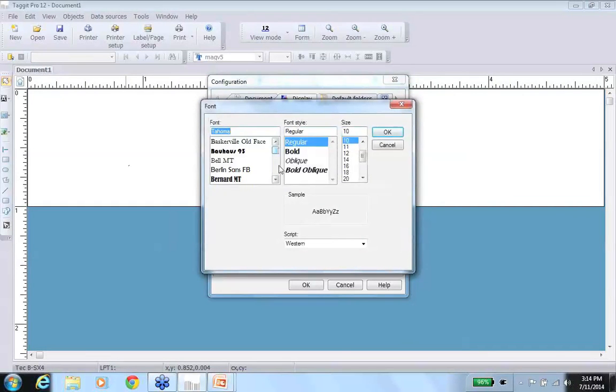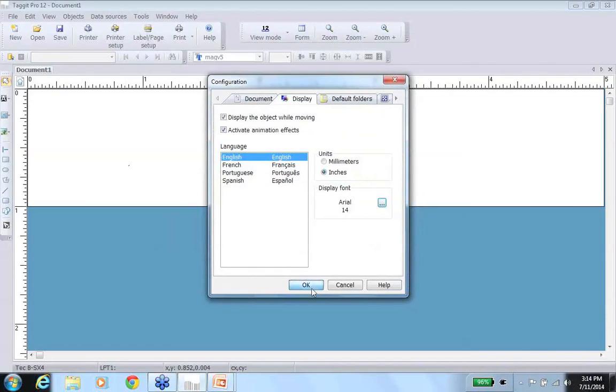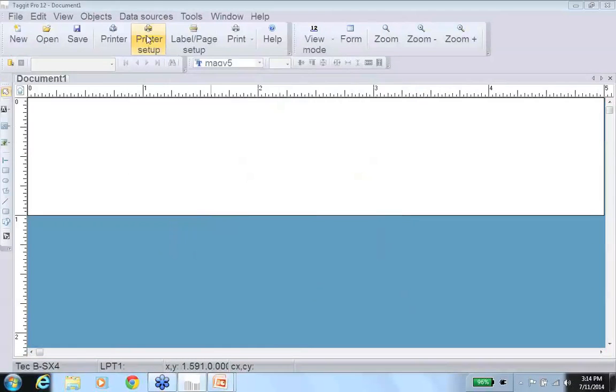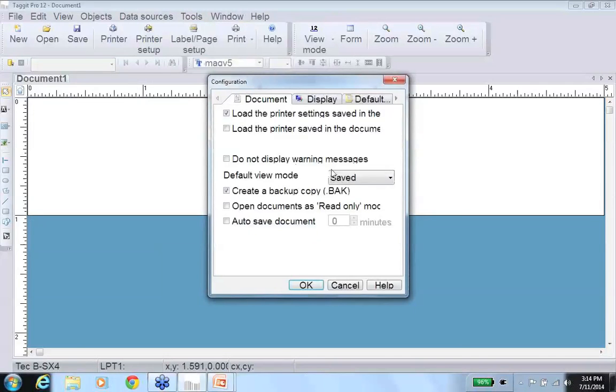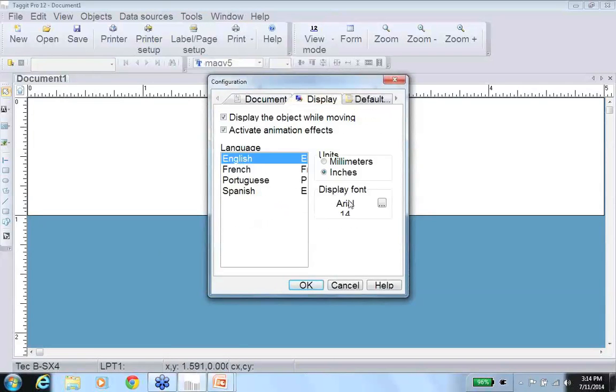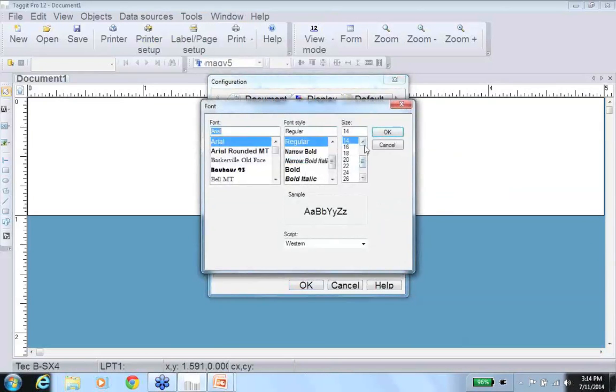We're going to make it Arial. I mean, there are some restrictions because when you make it too big, it's going to start overlapping and stuff. But you can play with that, as you need it, to make it to where you or your customers can see it.